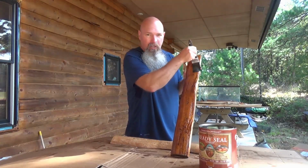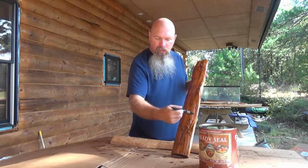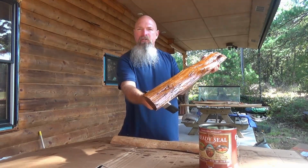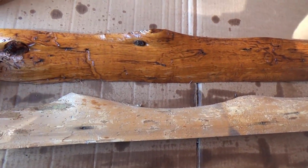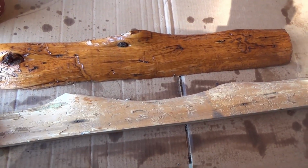You have to apply it pretty liberally to get in through all those channels from the beetles. Alright, look at that. That is going to look really good. Here's a comparison between the raw wood and then the treated wood with the pecan toned wood stain. I really like it.